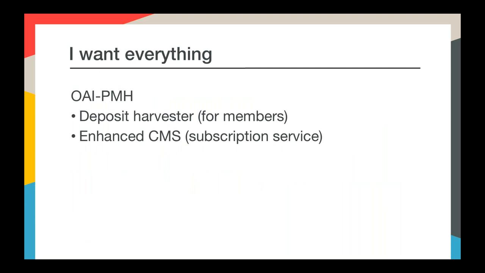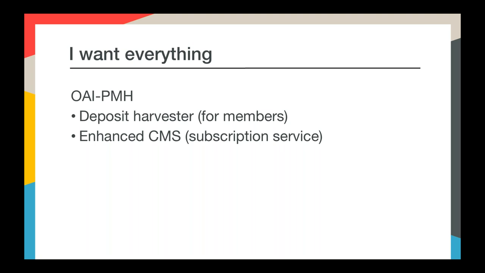And finally, we do have some options if you want to harvest all of our data. You can get everything using the REST API, but that's a bit impractical, as it's a lot of data and it'll take you a lot of time. We have an OAI PMH service that is available by subscription. If you subscribe, you'll be able to pull down our records set by set, a set being basically a title. So you can say, I want all the records for this specific journal, I want all the records for this specific book, and you can limit that by update. So you can say, I want all the records for this journal updated in 2016.